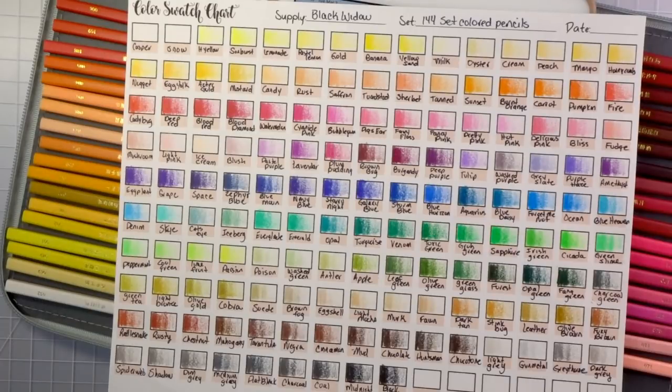I did the same thing for that set mainly because it comes in several different sets, and a lot of people had all those sets separated. And so I think I'm one of the only ones on YouTube that actually made a video doing that and put all of the colors together and just swatched them all out with you in perfect color family order so that you didn't have to do it and it would save you a whole lot of time.